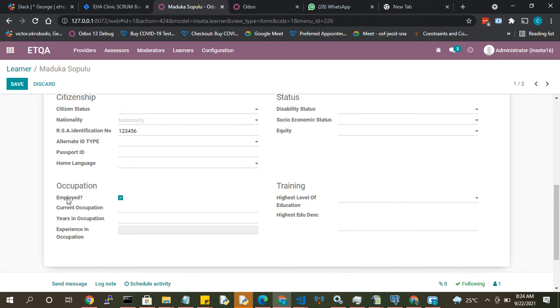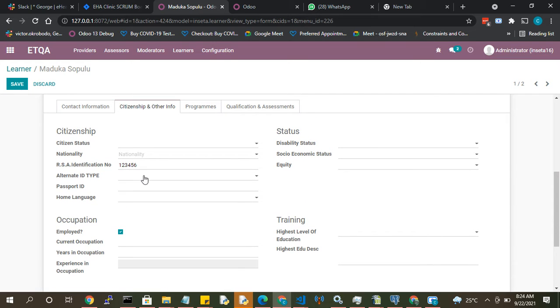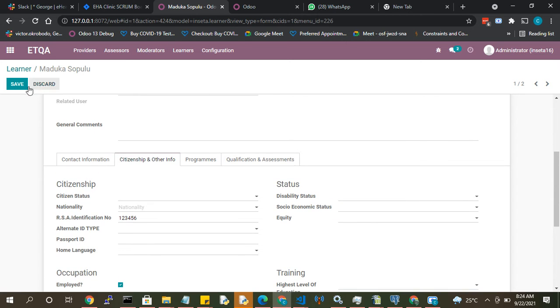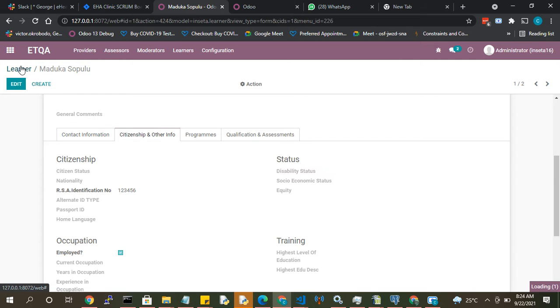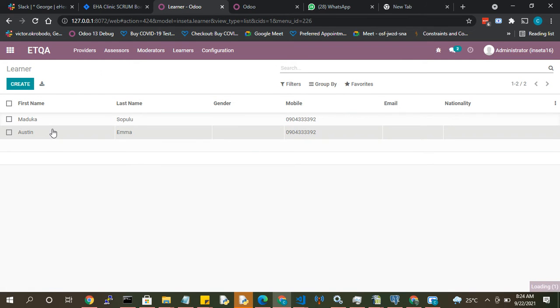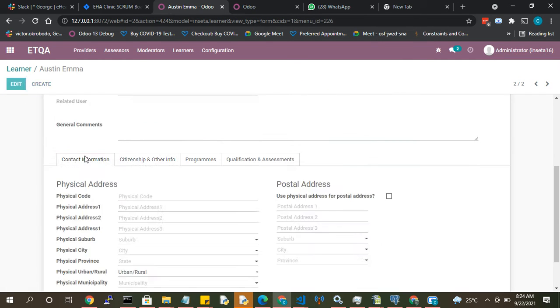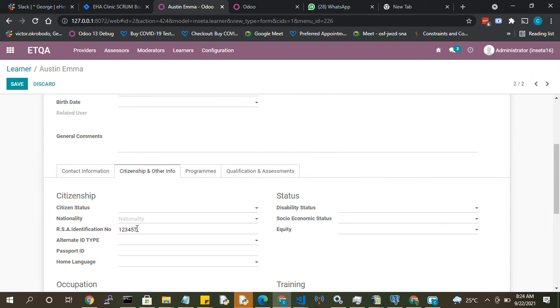You will see that this learner, Maduka Sokolo, is employed, and you can see the RSA identification code 123456. This is just for demonstration purposes. Then you go here under Steam EMA. We have this, let me say 67. I just leave it this way, 123457.